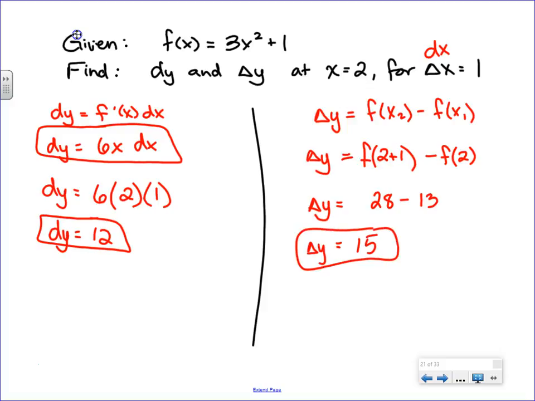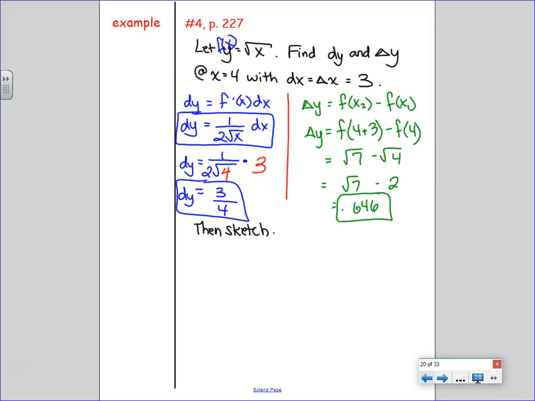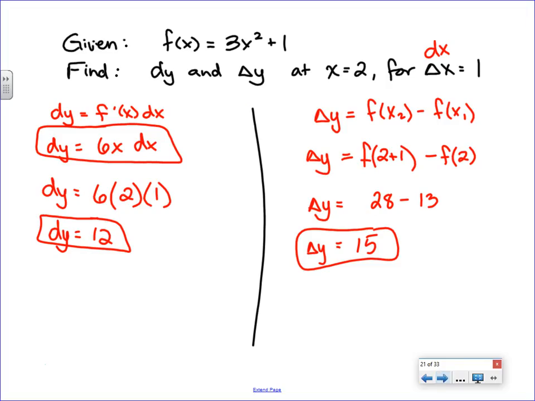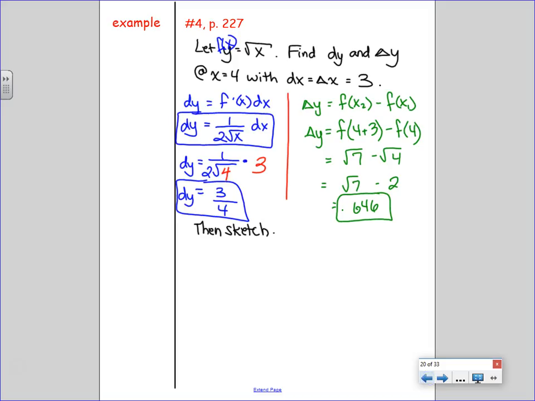Question, which one was the better approximate? This one, 12 and 15, because they're supposed to approximate each other, or this one, 0.75 and 0.646? Why was this one a worse approximate if the delta x was even smaller? Remember, tangent lines are supposed to be good approximates, really close to the point of tangency. The other one's closer, and yet it's farther off. Anybody help me out based on the nature of the function?